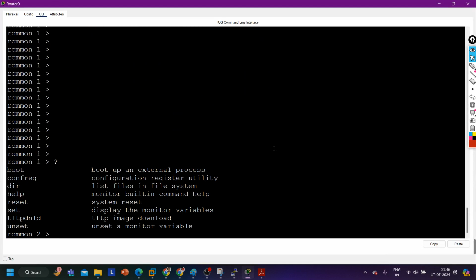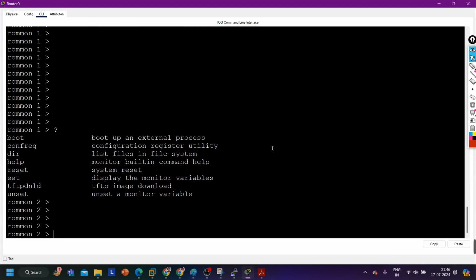Put the question mark: 7 commands are available, like tftp to load IOS from the TFTP server. I can reset this router, I can check the directory, or I can change the configuration register number. So to change it, I will run this command, confreg.